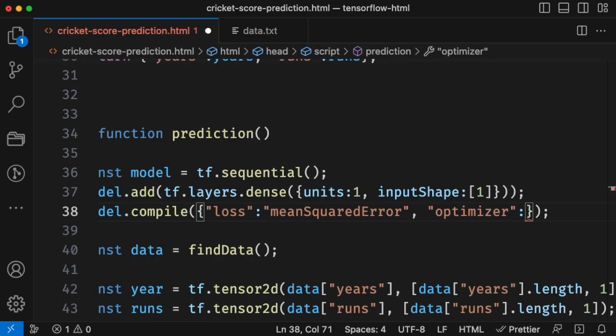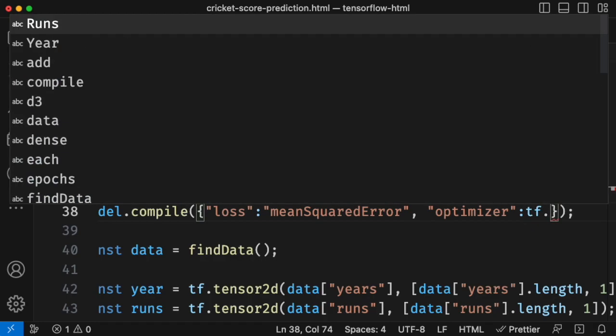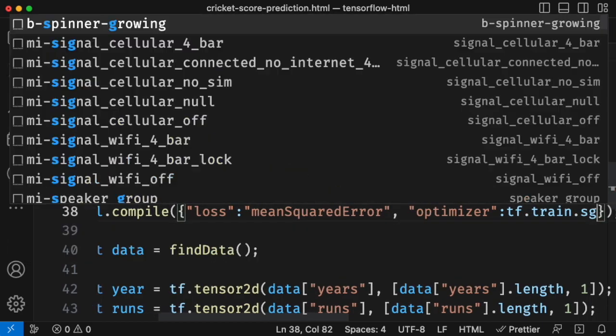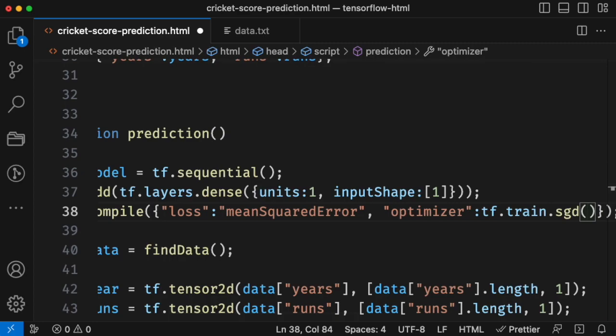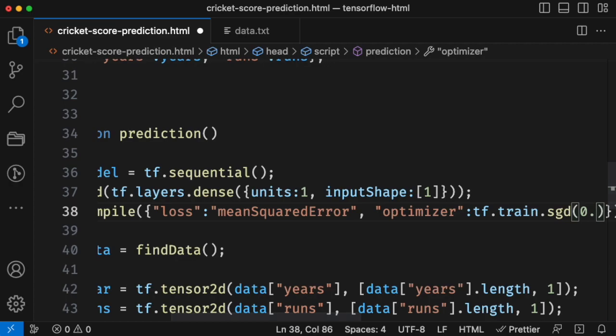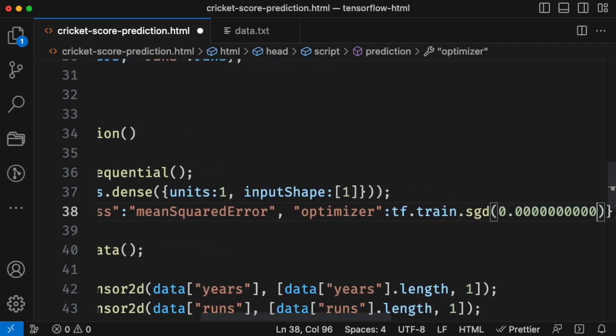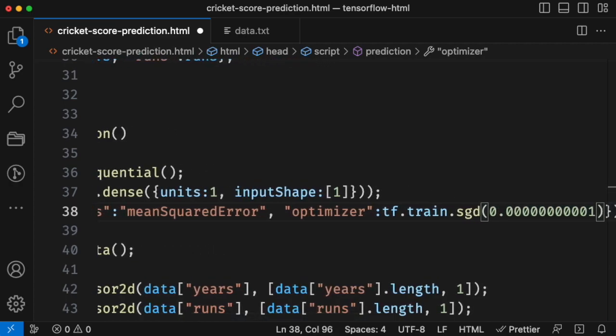This is a kickstart for you so that you can understand what you should correct. We are using TensorFlow, training with SGD. But the learning rate: we should not use a heavy rate, otherwise the loss will be heavy. We put the learning rate very small, which means the error is minimal. You can put any range. I'm putting a very, very minor error for when there is a loss in training.